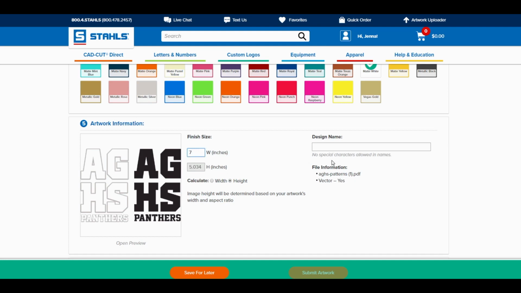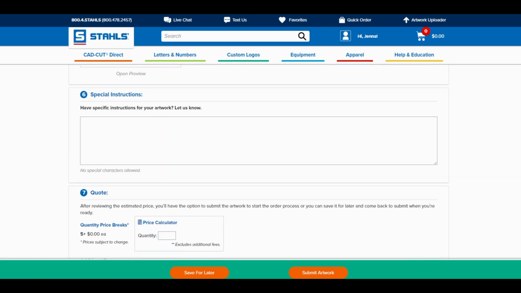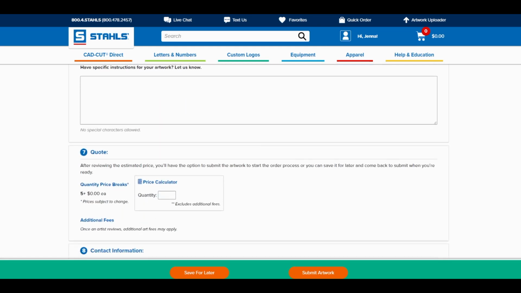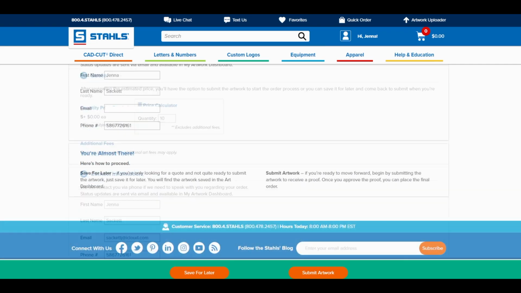So I'm going to do 7 inches in width, and I'm just going to name my design as AGHS Patterns. I can include specific instructions if I need to. And then at this point, all I need to do is fill out my quantity and finish placing my order.